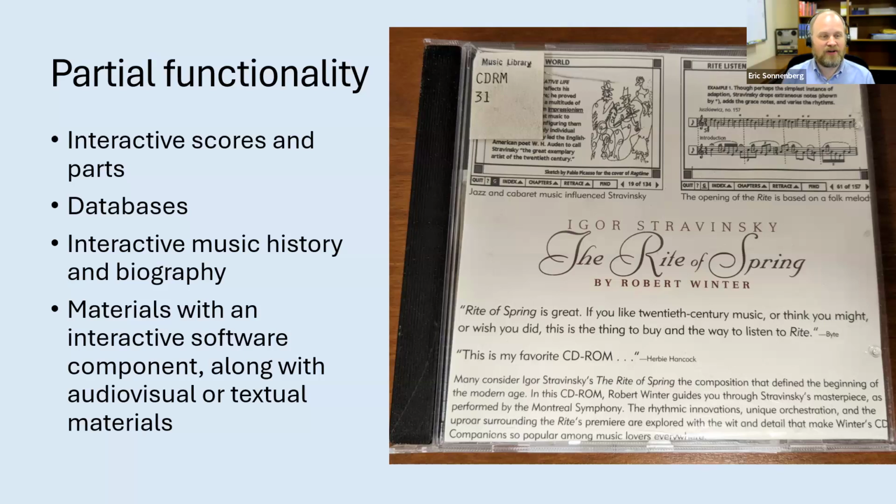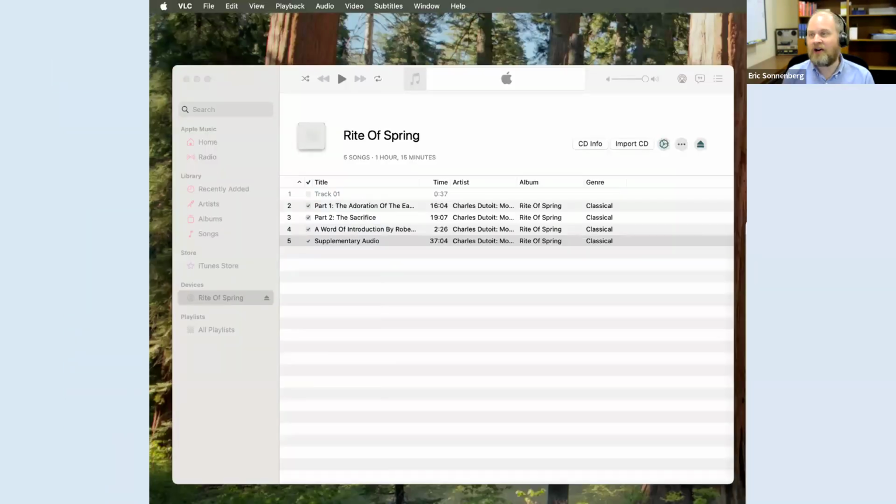But if you put it into a current-day Mac, it will load as an audio CD. It will ask if you want to import the CD to your drive. It has all the metadata there, and you can play the audio files, including the recorded descriptions and explanations that Professor Winter created. But rather than measure-by-measure descriptions, it's one long 37-minute audio file with all of those things. So it's accessible to some extent, but is lacking a ton of the context that it originally came with.